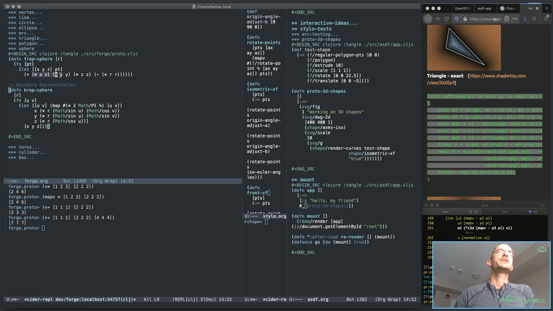Also here, for each of these, I could use the square function instead of multiply. In fact, why don't I do that? Just while I'm here thinking about it.